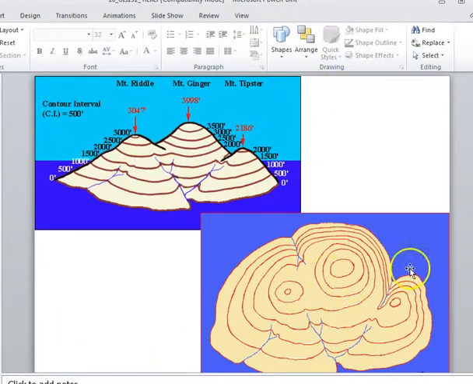Now, a couple things you can notice is that this slope is pretty gentle. This slope is a lot steeper. When I look at the contour map here, I can see that the contour lines can indicate whether an area is steep or gentle. Right down here, the contour lines are farther apart, so it takes me a little longer to get up to that new elevation every 500 feet. On this side, those contour lines are really close together, and that indicates a much more vertical cliff.